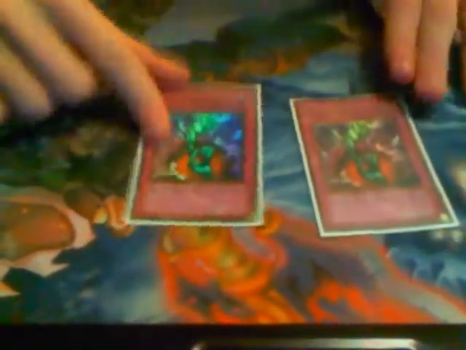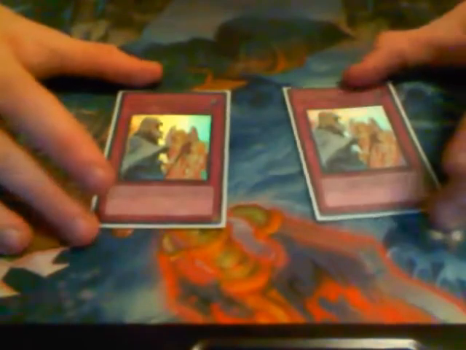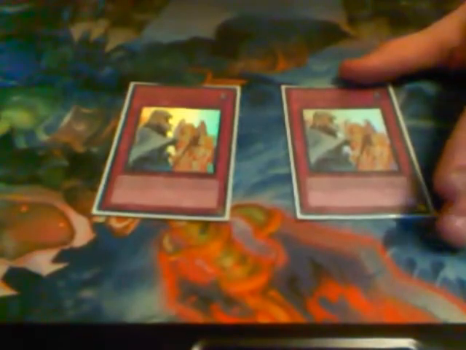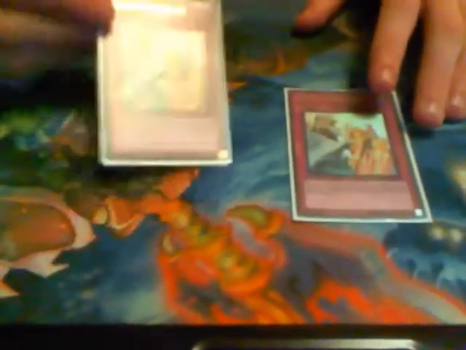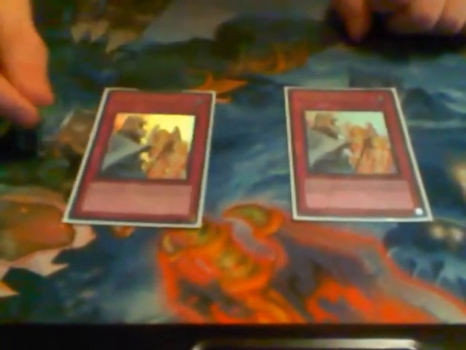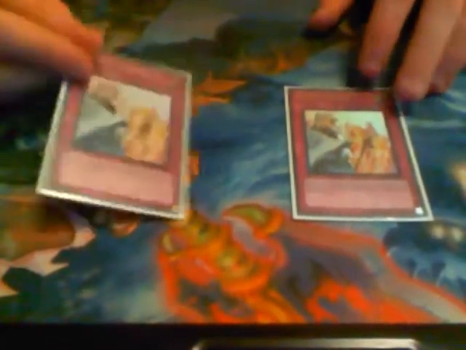So 2 Bottomless, just a staple, of course. Solemn Judgment, staple, of course. And then finally 2 Solemn Warning. Just got these in today. I'm not running Oppression or a 3rd right now. I might put in a 3rd because they're just sexy. So, yeah, I run 2, or I'll just explain this. It's just really good right now. It stops any summon during any time of the duel, under any conditions. And 2000 life points is not really a lot at all. So yeah, it's just really good.